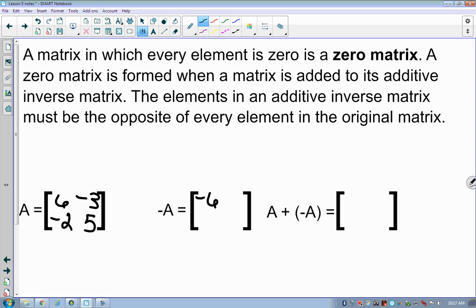-6. What am I going to put in position 1, 2? 1, 2. Position first row, second column. 3, positive 3. Okay, what about 2, 1? Positive 2. And position 2, 2. -5. Now I'm giving you the addresses, but you guys understand because Eric's the only one who's answering, so I don't know if the rest of you get what I'm actually saying.